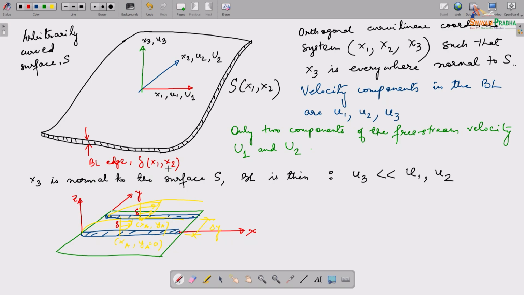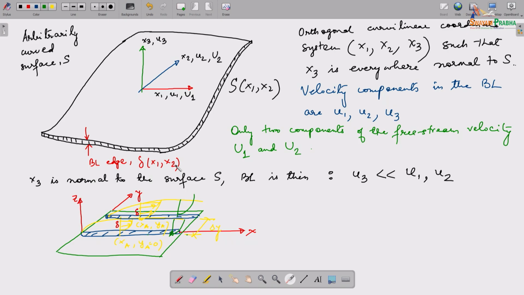And again, we could look at another location, say here, where we move along, say here. So then here, what sort of velocity profile should I look at? Because now you are moving along the x direction without changing the y, right? So that will also change. We know that from before. So we wrote down that delta is a function of x1 and x2.